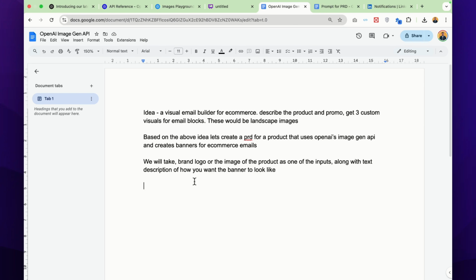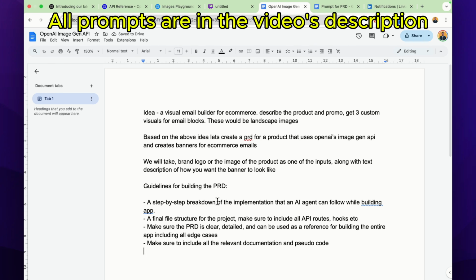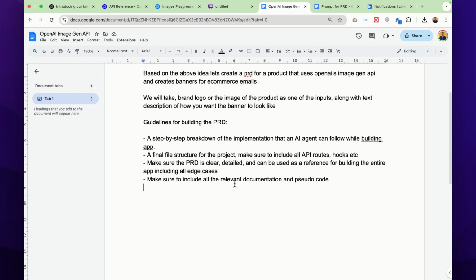So the next step here would be I would be adding certain rules that work really well for me when I am creating any app using AI. So I've mentioned these 4 steps here. You can go through them, but what these basically do is get the most out of the reasoning model before we get into the implementations, so that Windsurf can just focus on building the files rather than thinking about what decision it should be taking at a certain place or what is the right syntax.